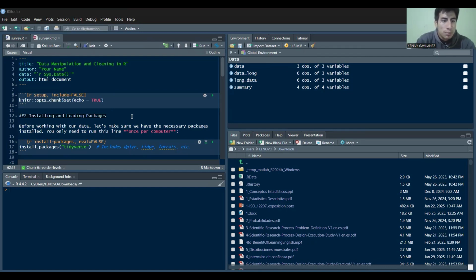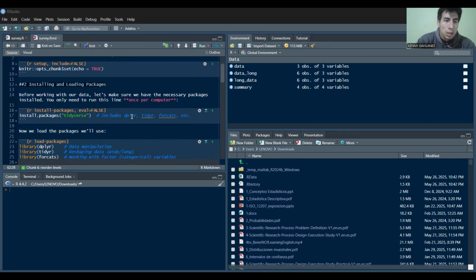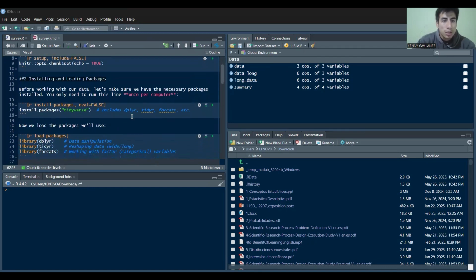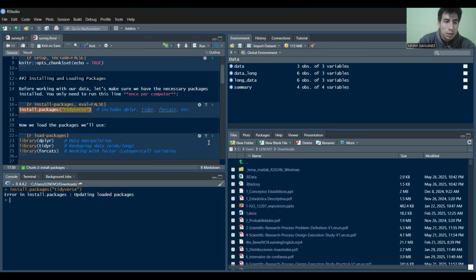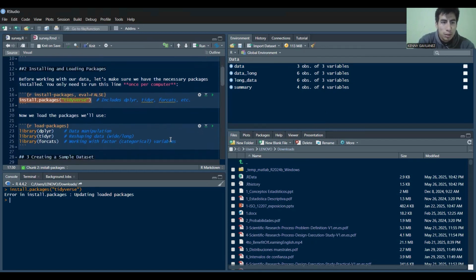We install the packages using commands. The command install.packages, for example, in the console. But if we already have them, installation is not necessary.